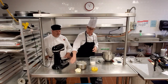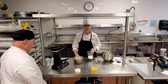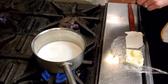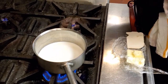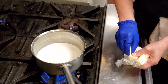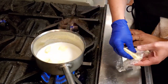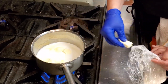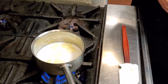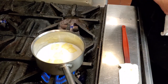All right. So we're going to bring our water, milk, and salt over to the stove here. We're going to let that come just to a boil, and then we're going to add our bread flour into it. Okay, one thing. So we've got our water, our milk, our salt, and now we're also going to add 3.5 ounces of butter. And I like to cube it up a little bit in order for it to melt a little bit easier. All right, so again, we have our 4 ounces of milk, 4 ounces of water, half teaspoon of salt, and our 3.5 ounces of butter. We're going to let this come to a boil and then we're going to add our flour.